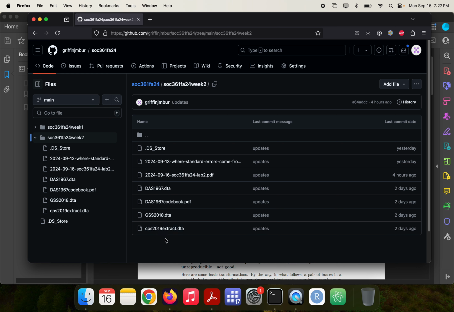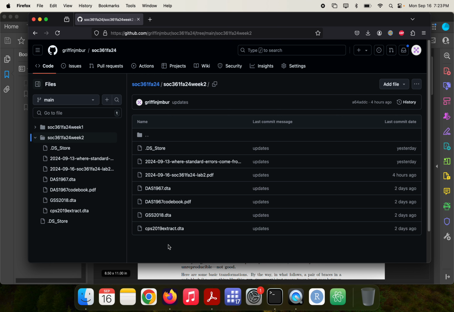GitHub doesn't let you upload documents in excess of 100 megabytes, which is, for those of you who don't know, a fairly large file. Most social scientific data sets are 5 to 10, something like that. 100 megabytes is more in the order of a long record ripped to very high quality. Okay, so you can't put things like that on GitHub because flat data files, essentially the data files we actually use, are usually much smaller.